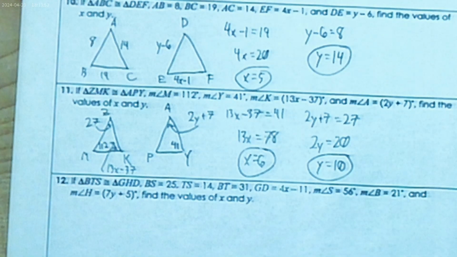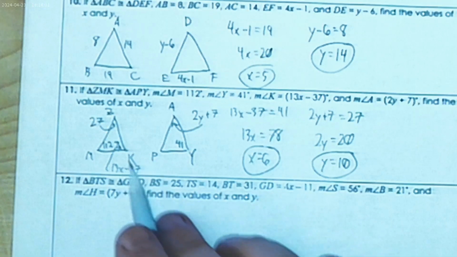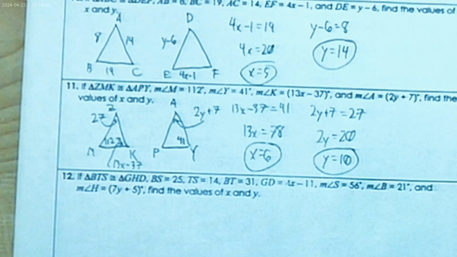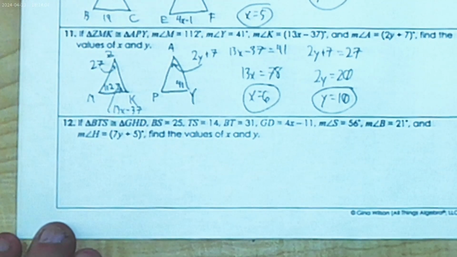So I guess I could have solved for y first, now that I think about it. I was planning on solving for x first and then plugging that in for the value, and then I realized, oh, I can just map it over. Anyway, no big deal. We got it worked out.